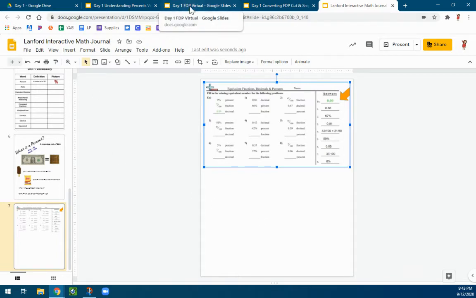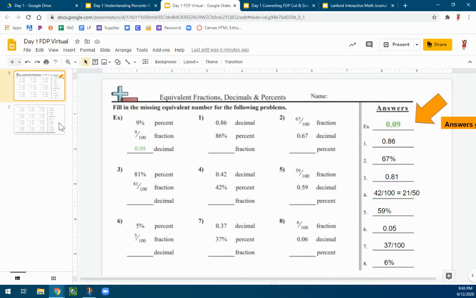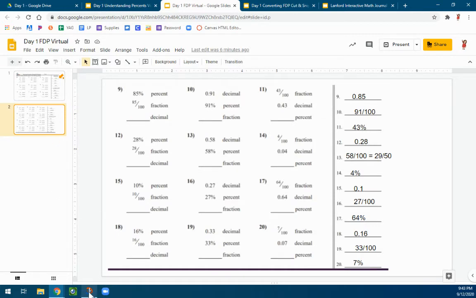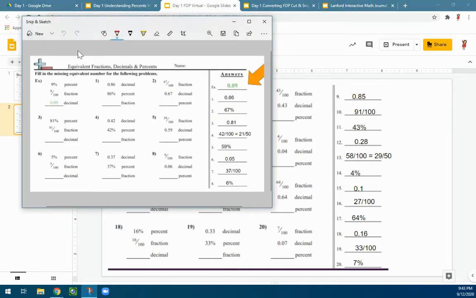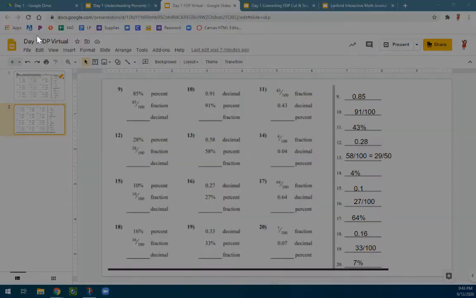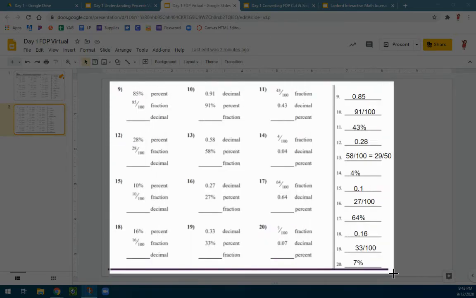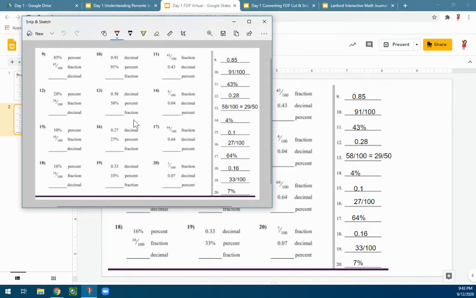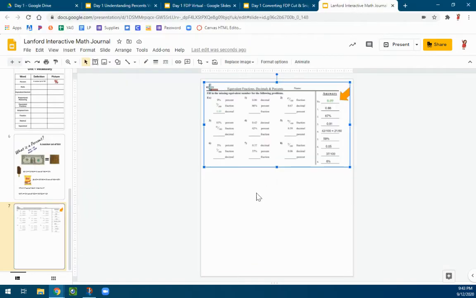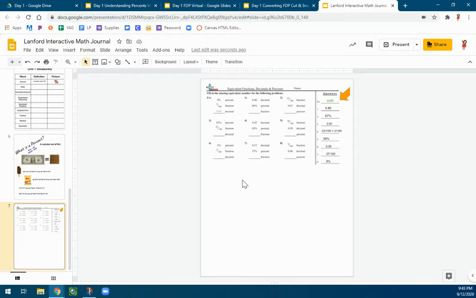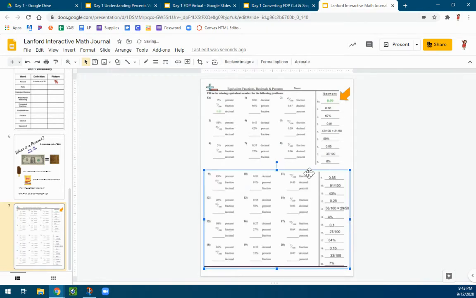So I'm going to jump back over to the slideshow and go to the second slide. You can use your snipping tool again. This is the old one that you just used. Just hit New again, and it's ready for you to do something. There it is. I'm going to hit Control C. Go over, and did you see how that was highlighted? Just click below it. You want to make sure you click below it and hit Control V. And now they are both on the same page, and they're nice, clear pictures.